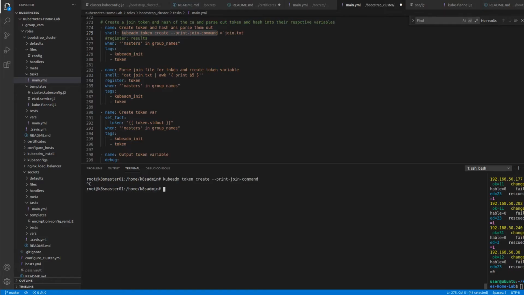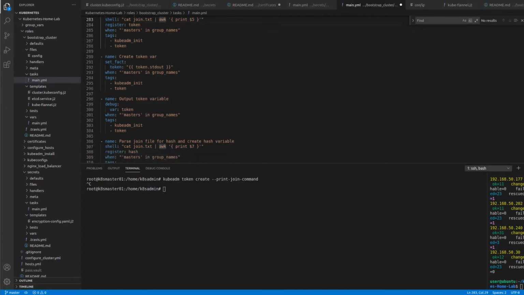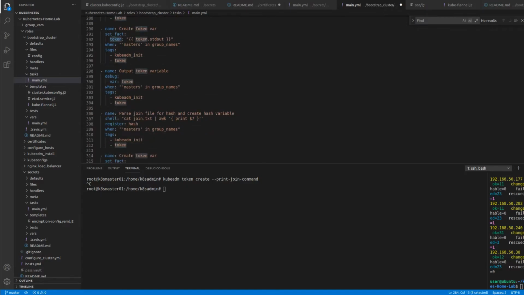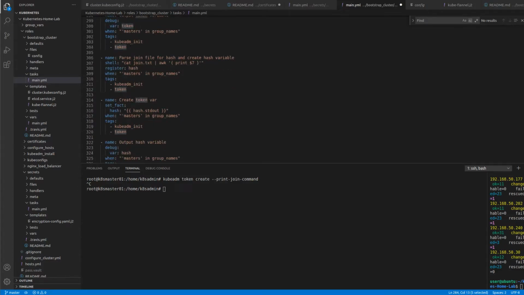Probably not, but I'll output that to join.text, and I'm going to parse join.text. I'm going to look for the fifth field within the awk output, register it as a token variable, and output the token variable to the screen just so I can see what it is.